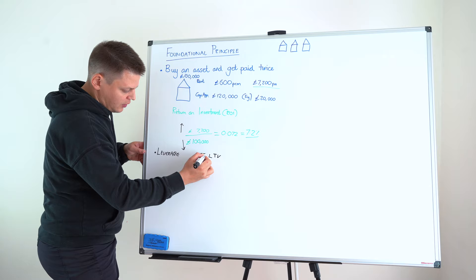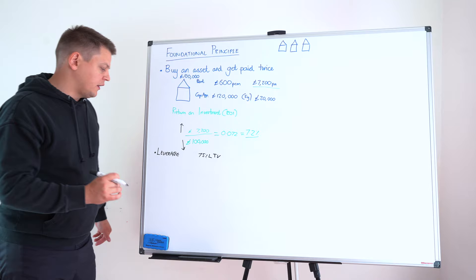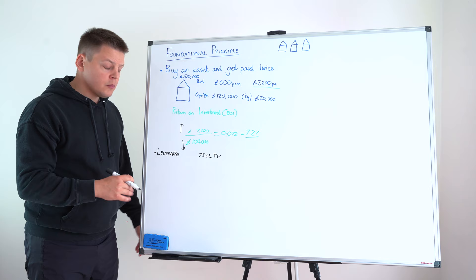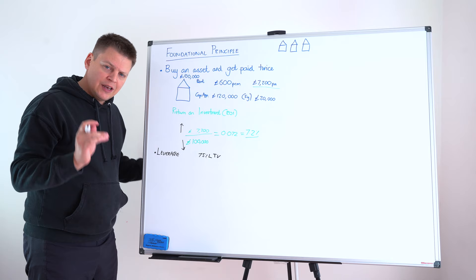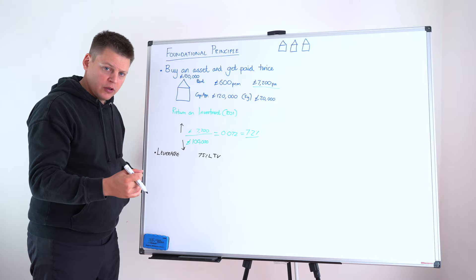So, of £100,000 worth of value, our loan is 75%, which is £75,000. They say, not a problem, you can borrow 75% of that value. So, would you like a repayment mortgage, or would you like an interest only? I'll do a separate video on this at some point on the channel, I'm sure. But really, it's would you like to repay that loan and the interest? Or would you just like to pay us interest and not start repaying the loan?